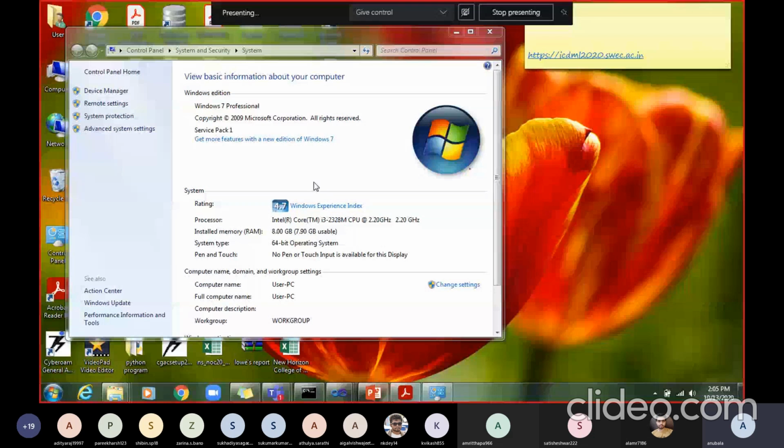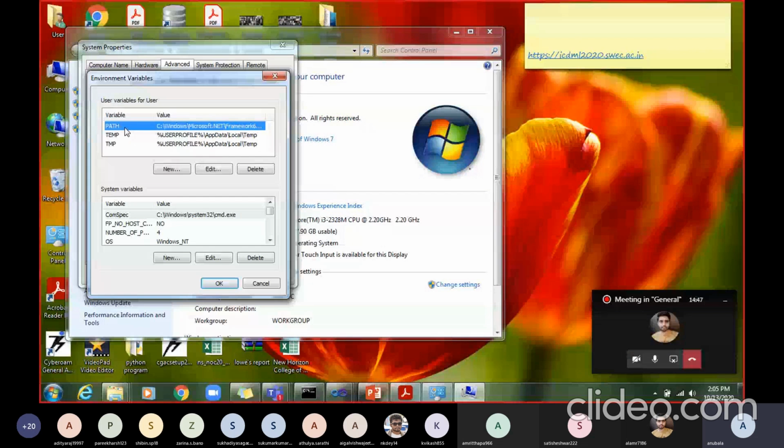In that you need to set the environment variable, that is Path. If you already have some path for some other IDE, then you need to put a semicolon and add this path. In my system these paths are already set.